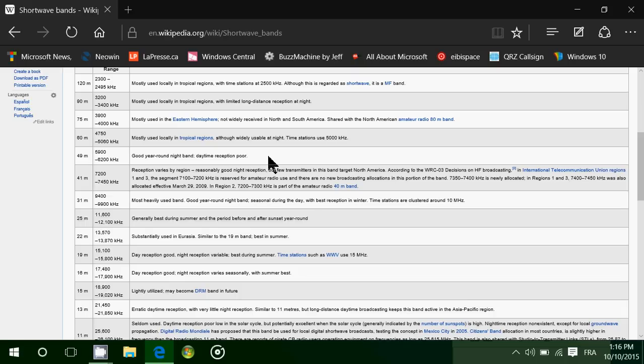Tuning these frequency ranges is very important. Understand which bands are good at what time of day. That's very important. Shortwave reception changes throughout the day. You also have a midday point where reception is the worst. If you try tuning shortwave around noon or 1 p.m. local time, you'll notice that the bands are very quiet. But if you listen a few hours before and up to a few hours after sunset, you'll notice that there's a lot of stations around that time period because a lot of the frequency ranges are at their peak.